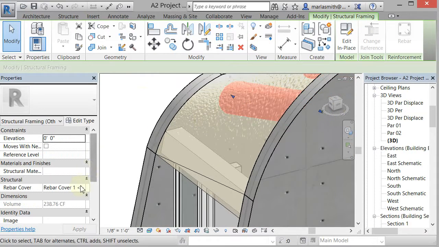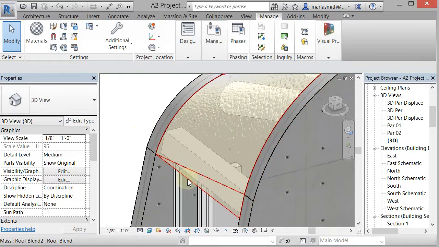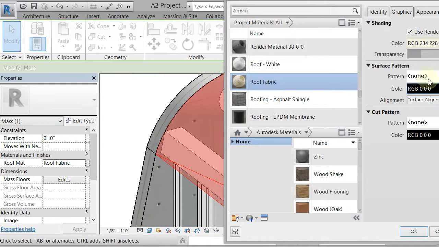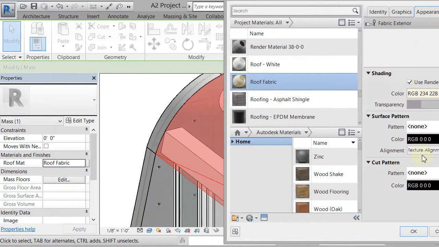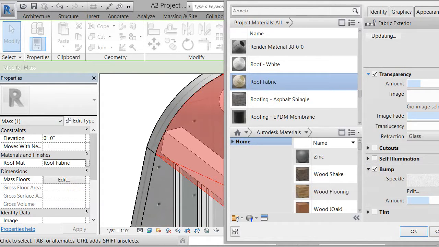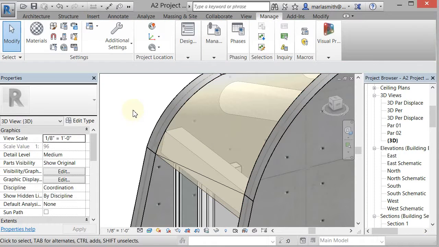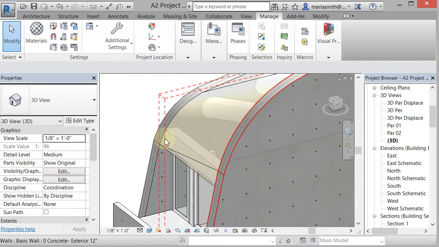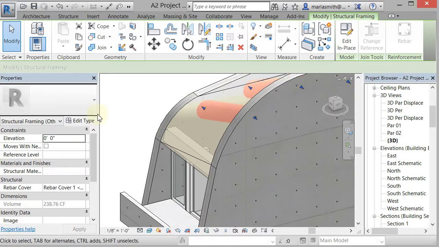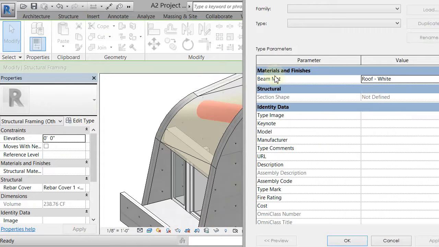So maybe we go in there and edit that and turn that speckle way down. It's at 30, so maybe I'll take it down to a 2 or something like that and see how that works. All right, that's a little better. Whatever you want to do with that. Now you can go through and do things like the columns, where I put a beam material.